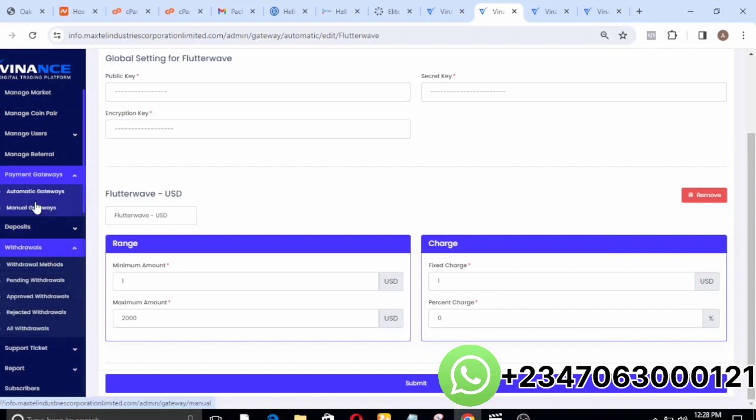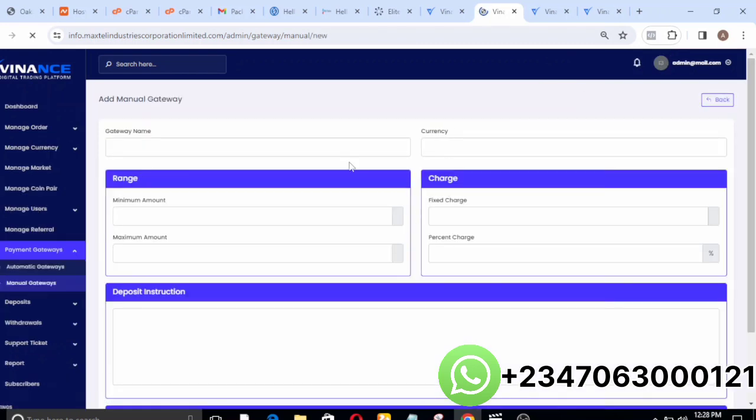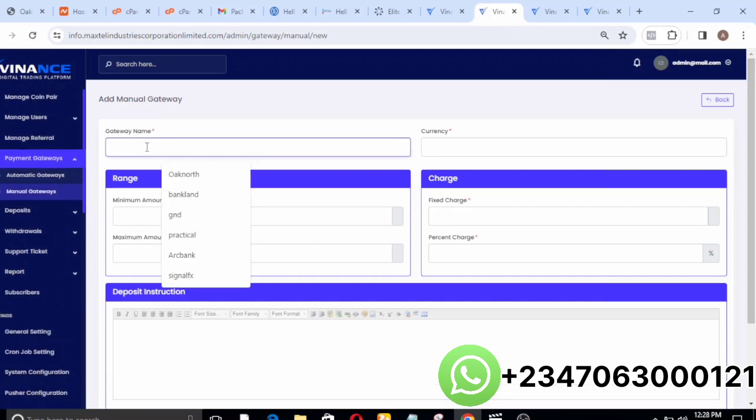So that's for the automatic gateway. Okay, so when you come down to the manual gateway, let's see what we have. I don't think we already have any, but we can create one in the manual payment gateway. An example of a manual payment gateway is Bitcoin.